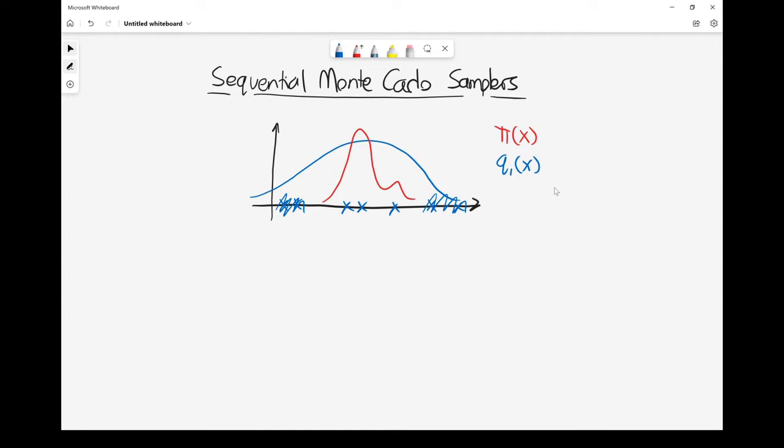I'm going to use Q1 to denote our first proposal distribution. We've proposed some samples, and then we've done resampling as well. Technically, you might argue that Q1 is the original proposal, and then it's been through a resampling procedure, so you need different notation. You'd be right, but for now I'm not going to bother for the sake of simplicity. Q1 is our first proposal distribution, and there may or may not have been resampling.